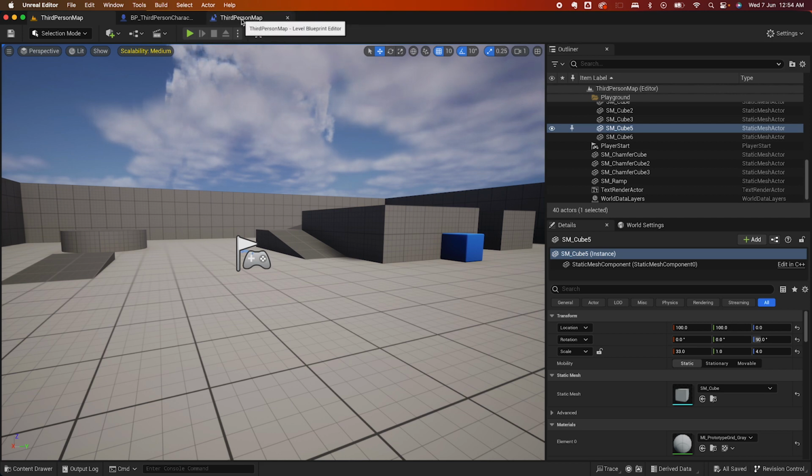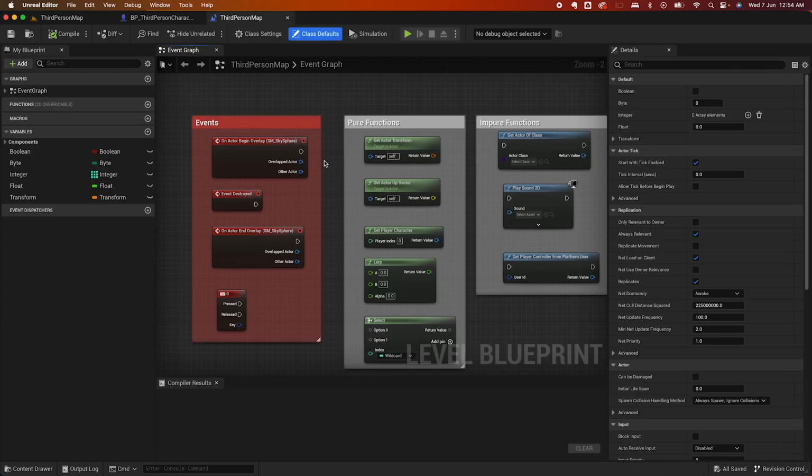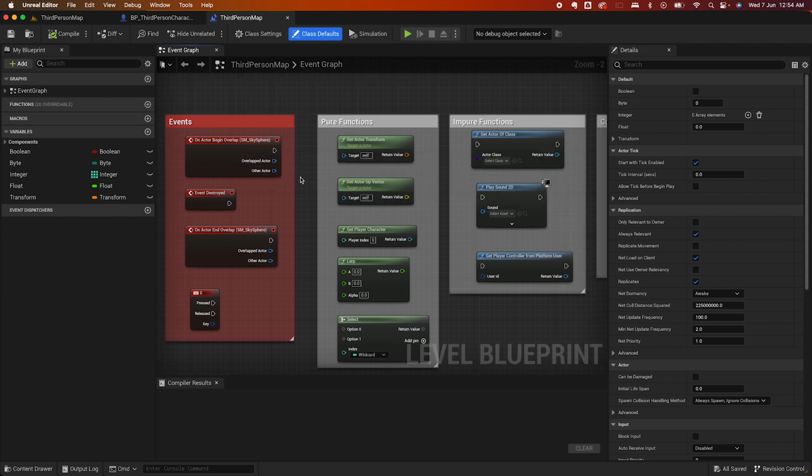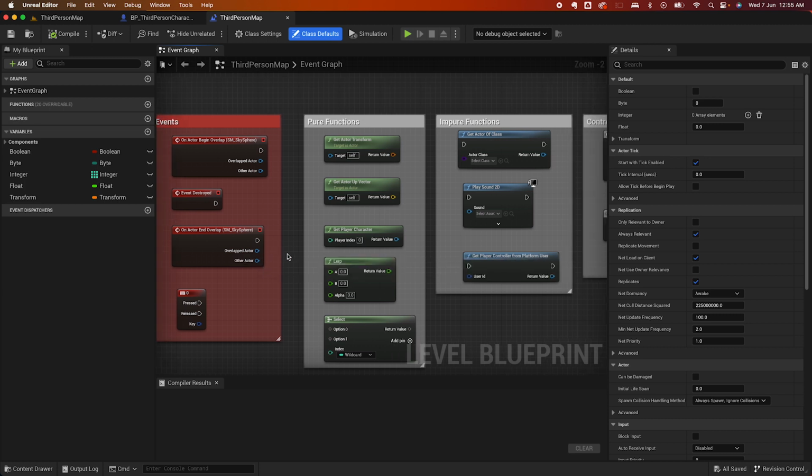Here I added some common nodes that you would encounter. The ones in red are mostly event nodes. So actions that happen during the game would trigger this, and it has execution pins and also different output pins. The one I'm highlighting here is expecting an actor object, and we'll talk about those later when we get to the variables.